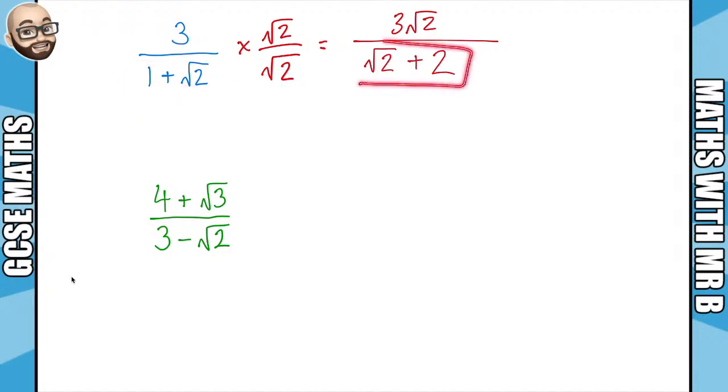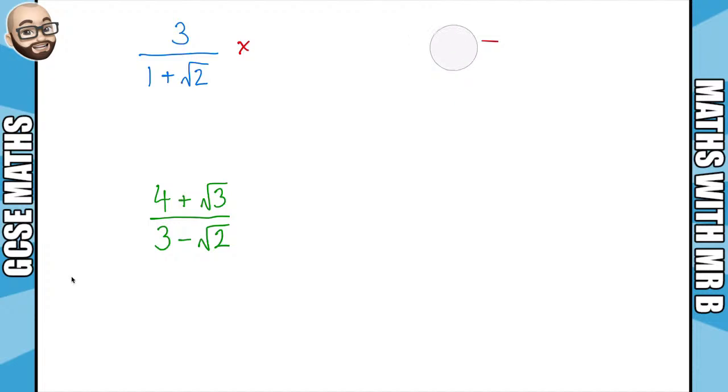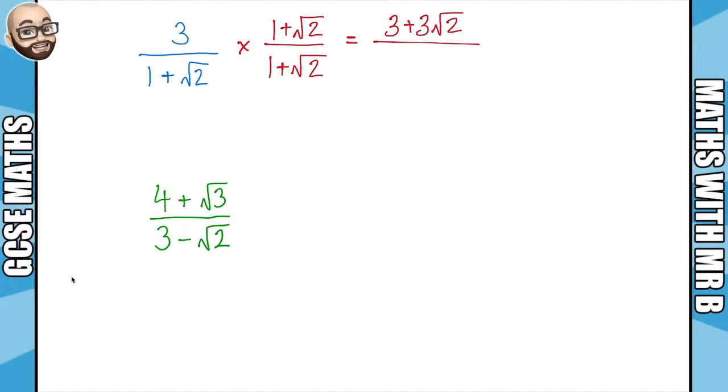We've still got an irrational denominator because there's a root 2 involved there. So this idea at the moment does not work. What other people might try and think about doing then is, well, let's do it as 1 plus root 2 over 1 plus root 2 and see if that helps us. So on the top we'd get 3 plus 3 root 2's, and on the bottom, well, this is now going to be a FOIL question.